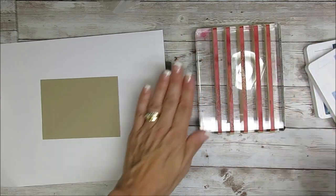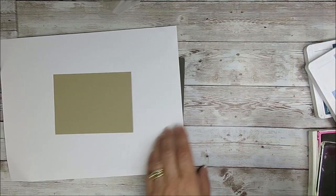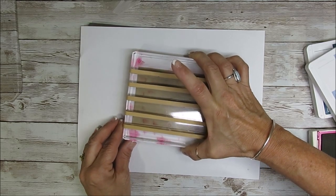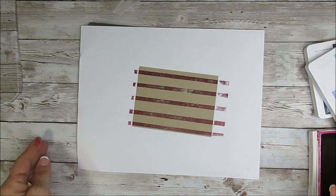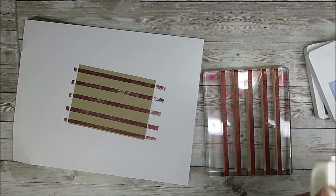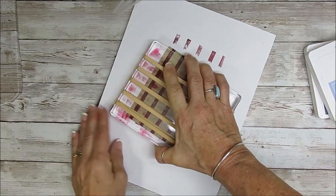I'm going to use Cherry Cobbler and ink this up. You might ask how to clean it if you want to use different colors — just rinse the rubber bands under running water. I'm going to stamp that right here. Even if it's off a bit, it's okay. Tap this down, lift it up — boom! See, you get nice stripes. So you can do just stripes if you want. The rubber band technique has no limit on how many backgrounds you can do — it's very much fun.